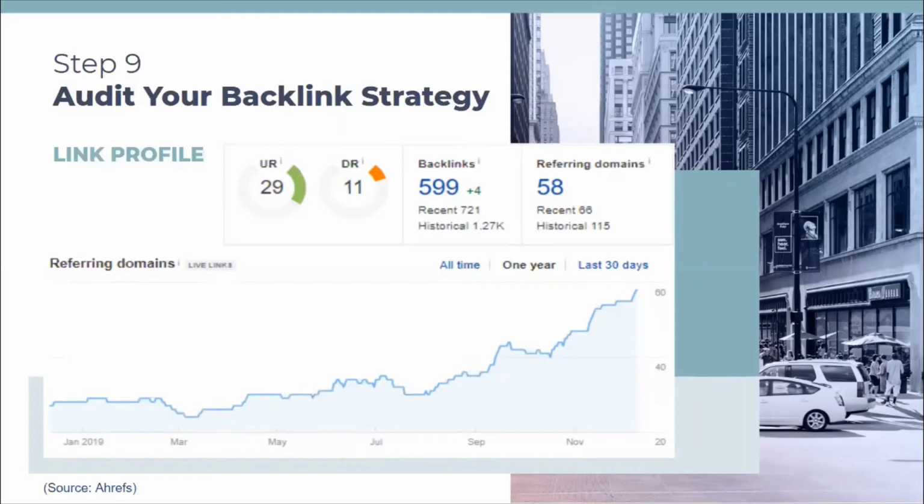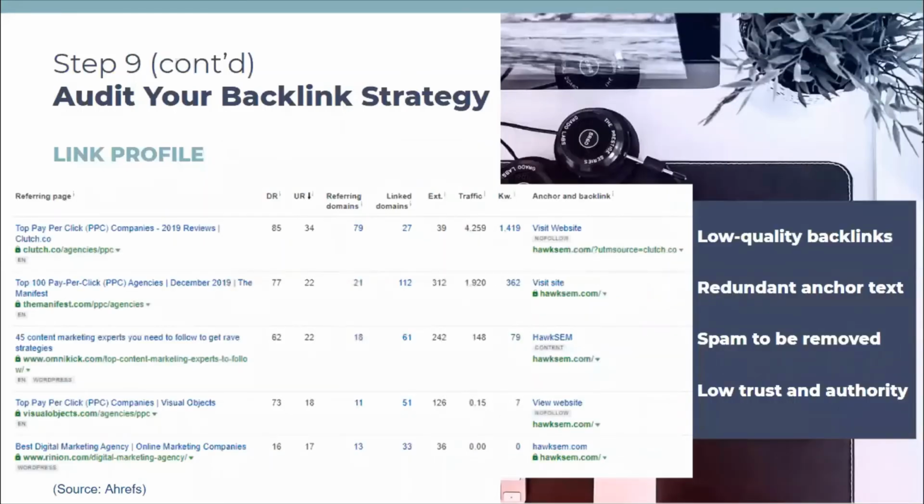So now that we've looked at our backlink profile, we've downloaded all our links, how do we determine which links might be hurting us? And it's a great question. What we'd want to look at are those metrics that we talked about earlier: domain authority, domain rating. But again, those are not the end all be all. If your domain authority is at a 30 and a site that's linking to you is a 15, that's not necessarily a bad link, and you shouldn't necessarily disavow that link, which we're going to talk about disavows in a second. But relevancy is also extremely important.